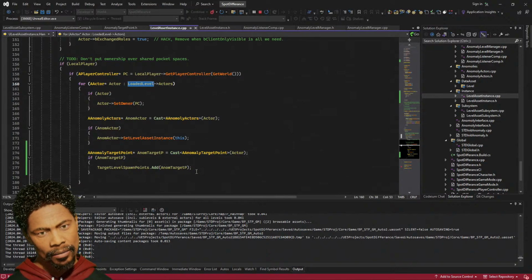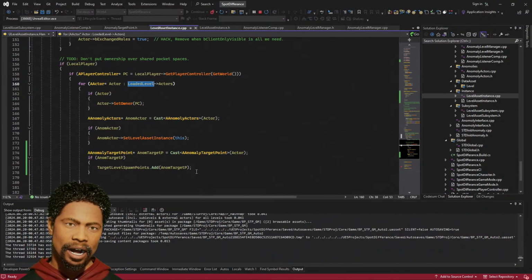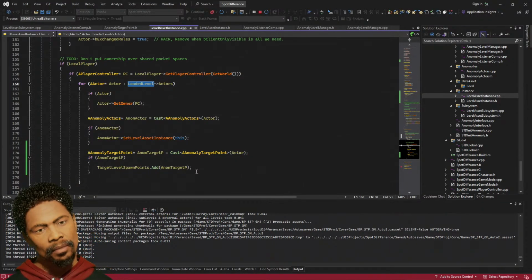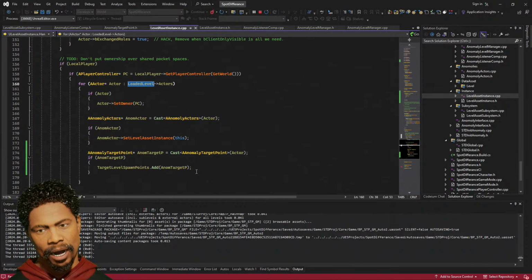Anyways, what it does is it's going to tell that anomaly actor to hold this information about the level asset instance, and that's basically it for that one. And it'll also check for the anomaly target points.